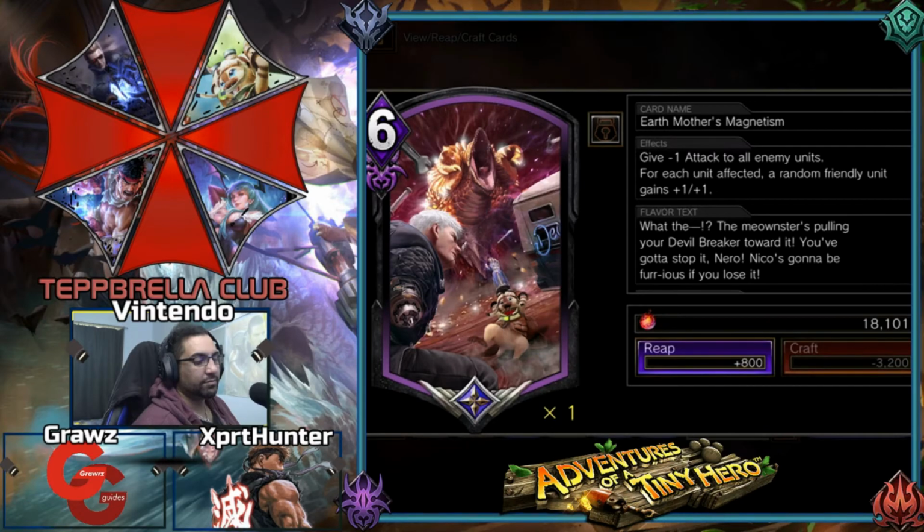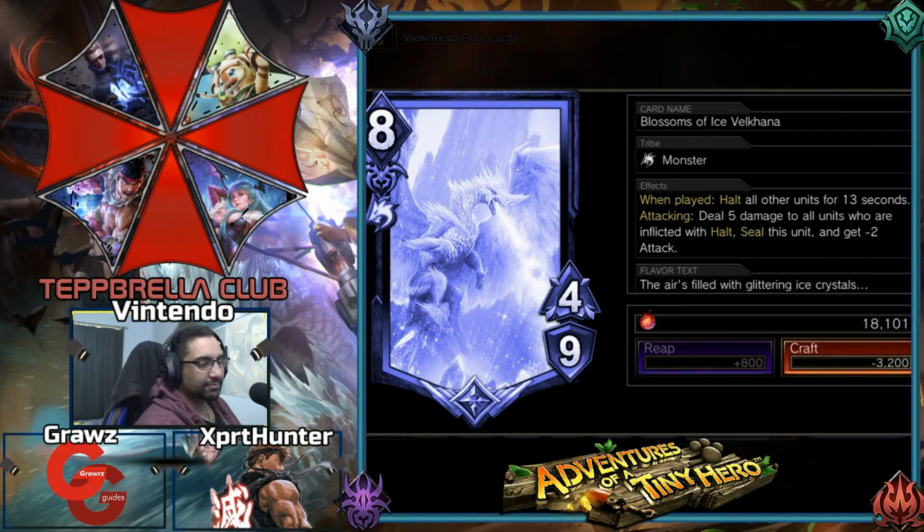I think the cost is because it halts the entire enemy board and minuses the attack of all the enemy units halting. Yeah, but Velkhana seals himself. That's the only downside, and then it reduces its attack. People were kind of okay with playing an 8 MP board wipe for black, so you can consider it something like that. Yeah, but for purple, the 8 cost board wipe was resetting everything.